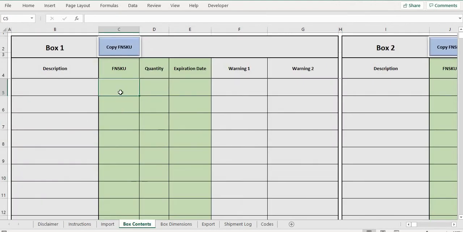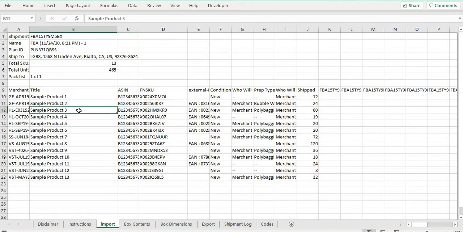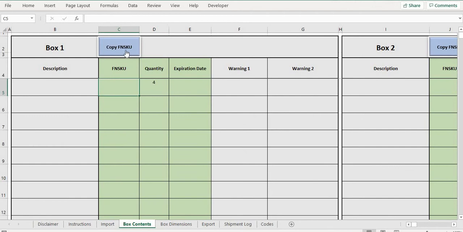All right, let's say you want to put in 4 of product number 3. So product number 3, click on the FNSK for product number 3, then go back to the box contents tab and just click that button that says copy FNSK. Okay, so there it is, FNSK for product number 3.